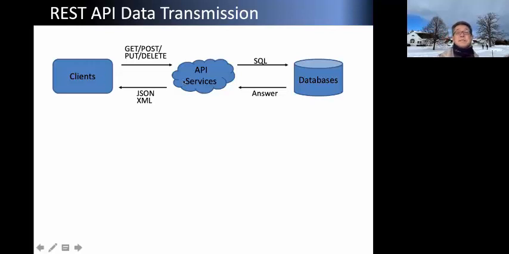So you access this API, and it takes care of the database manipulation. This is a posting from left to right. So your data will be loaded and saved on the remote database.